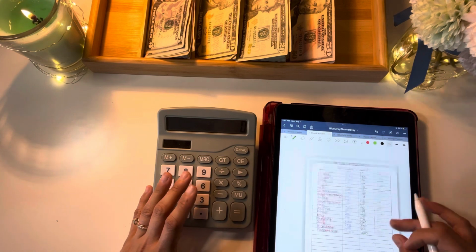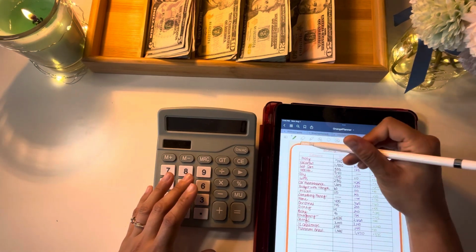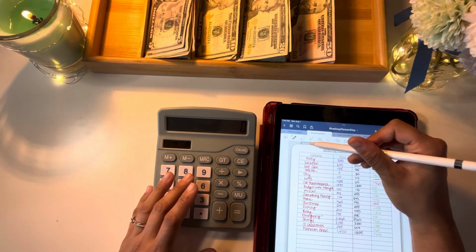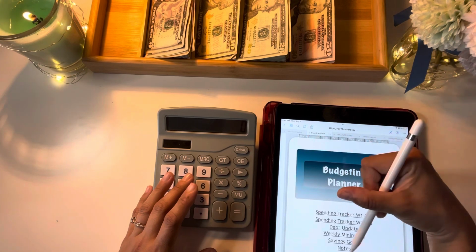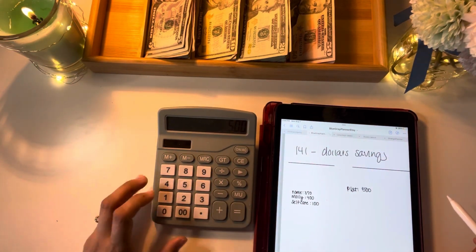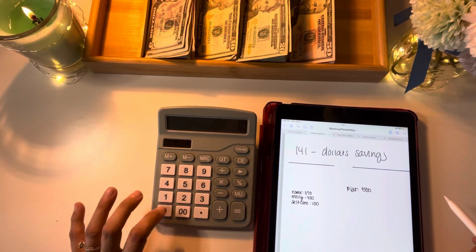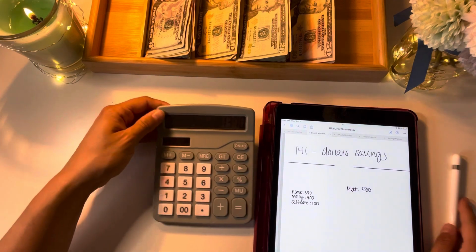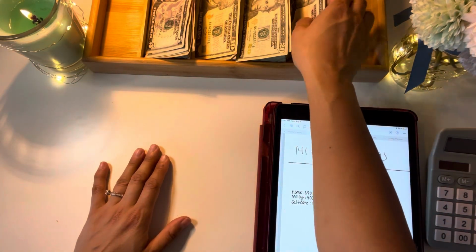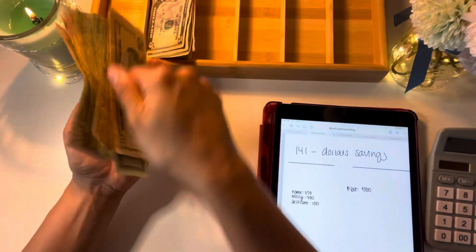So we should have in this pile here of cash, $1,370 to take to the bank. So let's again speed you through and count and make sure we have exactly that.